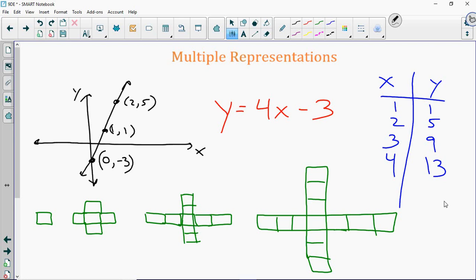You can see immediately how the points on the graph, for example, are also points on the table. You can see how points on the table are actually counting up how many squares there are in each of these pictures. In the first picture, there's 1 square. In the second picture, there's 5. In the third, there's 9, and so on. And we can see how we could get the equation from the graph because we can find the slope and we see the y-intercept. But we can also get the equation from the table by noting that as x grows by 1, the y value always grows by 4.